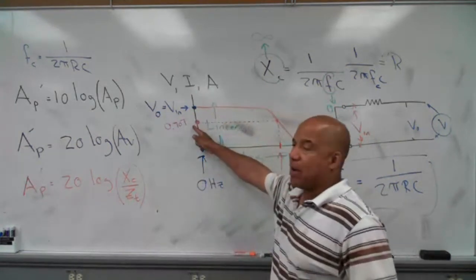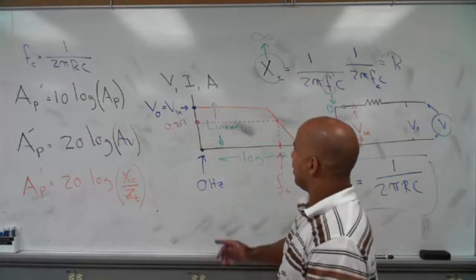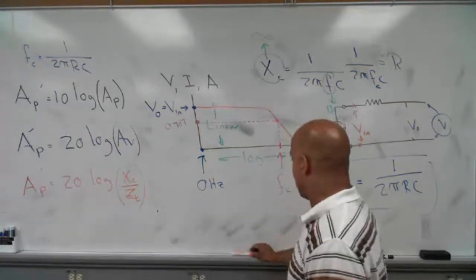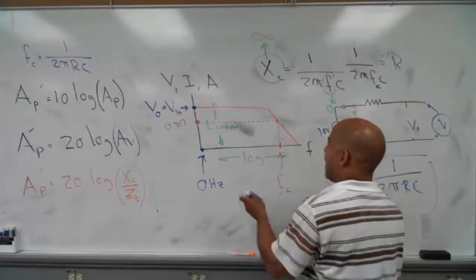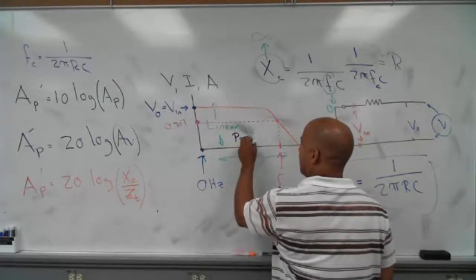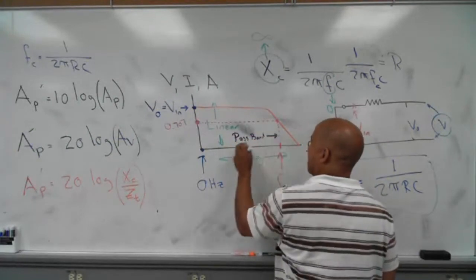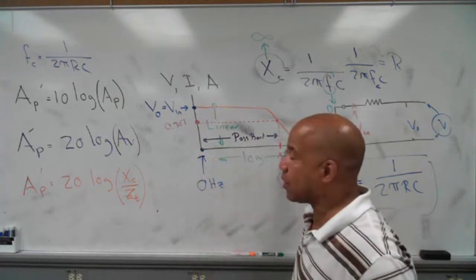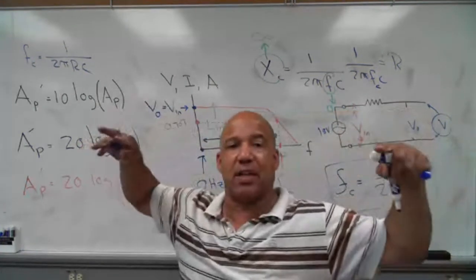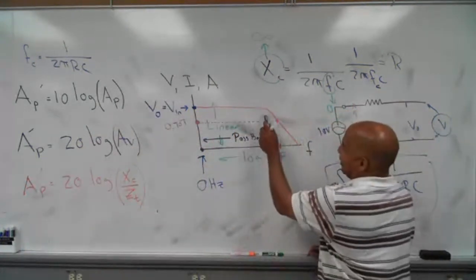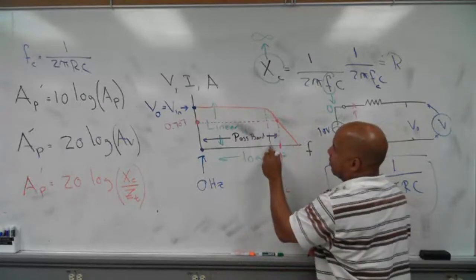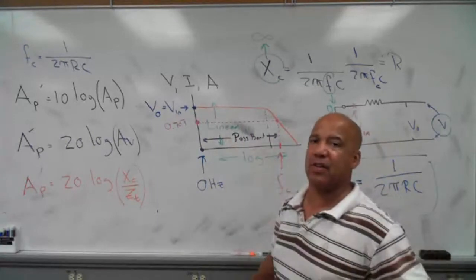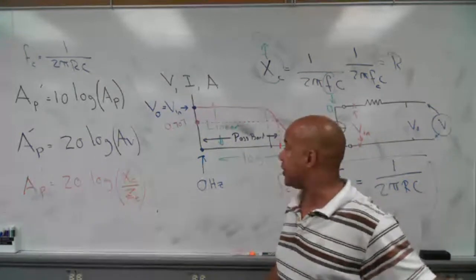What's important about this point right here is that from this part of the curve over to here, that's called my pass band. So for a low pass filter, when I start here at 0 hertz, all the way over to the critical frequency, my power only decreases a little bit. Once I start right here where it starts downhill, there's a name for this frequency. It's called the high border frequency. You don't have to worry about it. You get that hopefully in electronics, whoever teaches it.